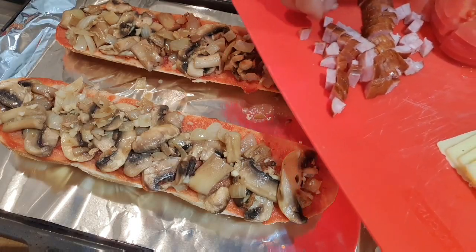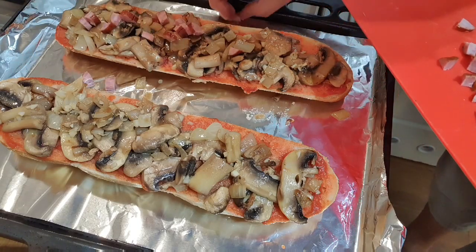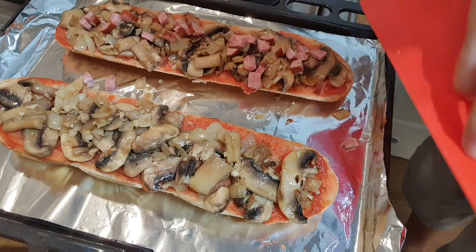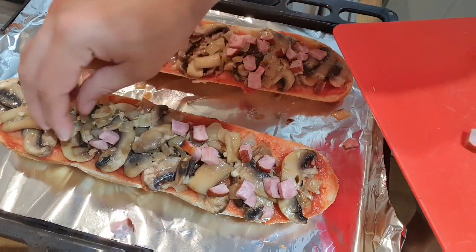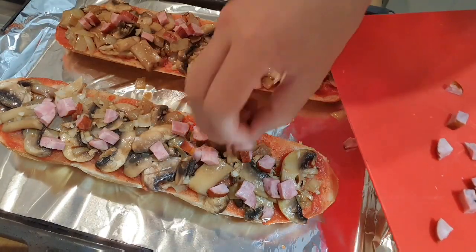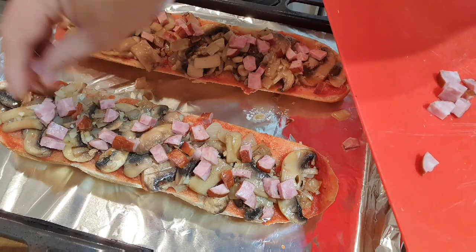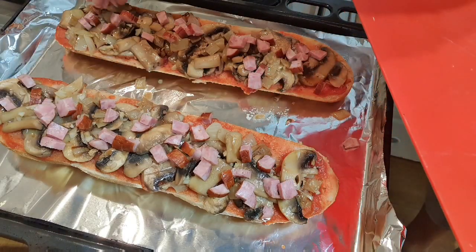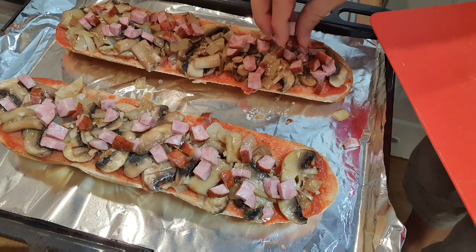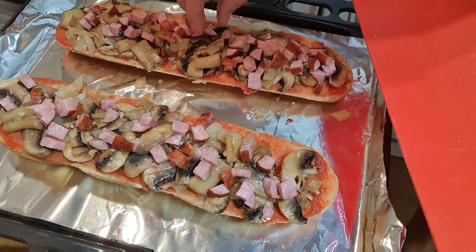Okay, so I'm going to sprinkle on some of the smoked sausages. Easier putting it on a homemade pizza than it is on a baguette, because you're just trying to load up as much as you can with as little space as there is on the roll. Okay, I think that's an even mix.